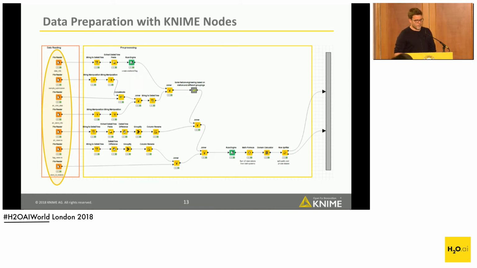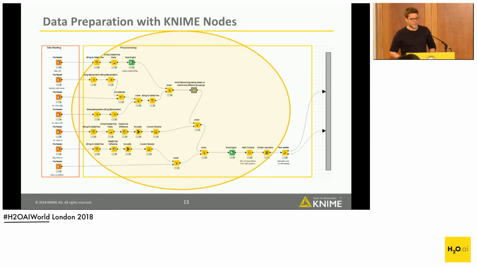And after having read in the data, I could inspect the intermediate results, but I can also move on and try to combine this data into one single big file. And not only that, I can also start cleaning up my data, creating new features, trying to enrich it with external data, and so on. The good thing is I can inspect the intermediate results again, right? I can directly see if I create this feature, how does this look? Does it work? I can go back and forward. I can save, load, and so on. And once I'm satisfied, I can say, okay, don't save intermediate results and go for efficient execution.